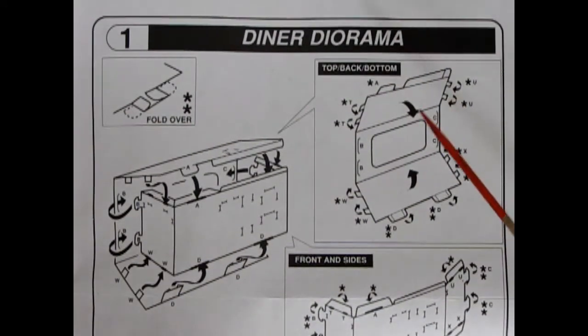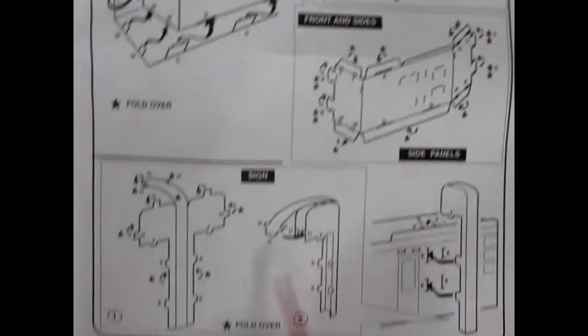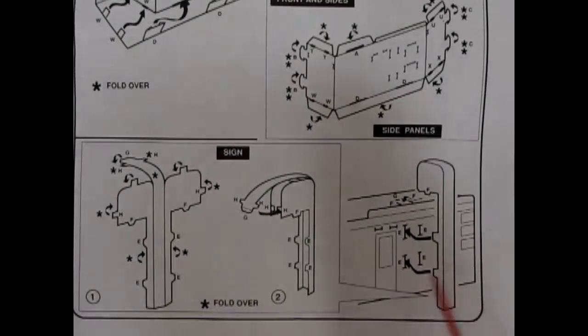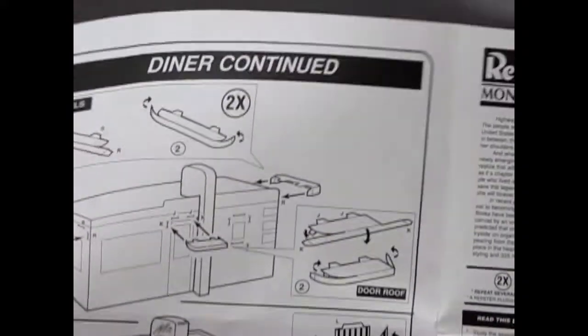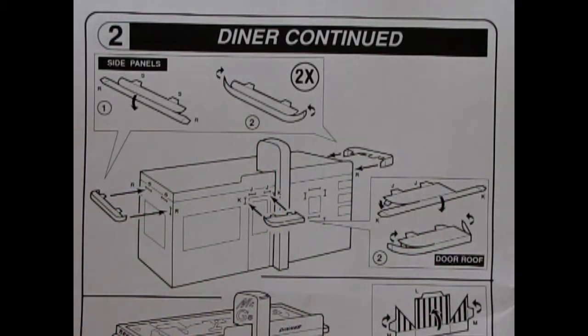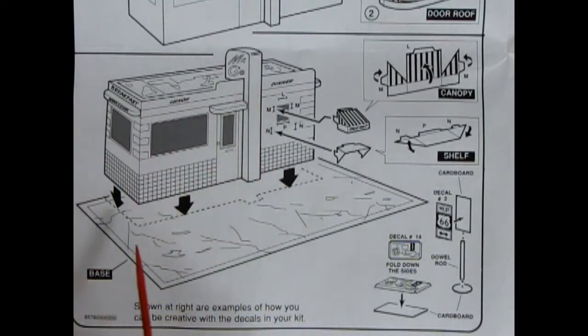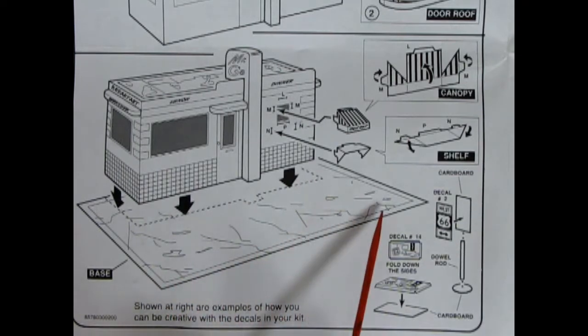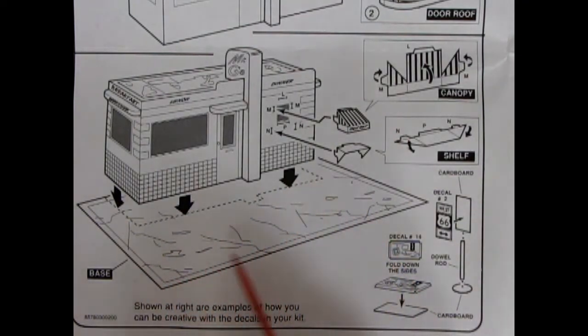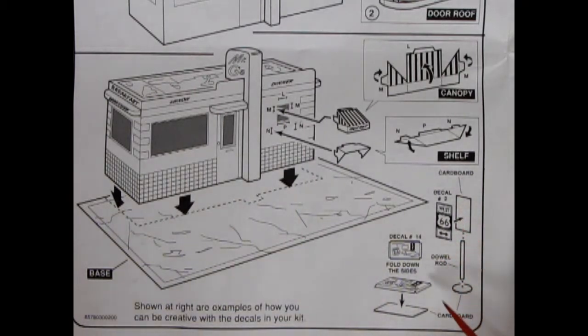Finally we have our diner diorama instructions and this shows the cardboard all being popped out and the tabs going in, everything folding over. There's our sign here and the side panels, the sign will pop in from the outside. Turning this over, step two as the diner continued, these are all the little side panels popping in and all the rest. Shows our diner being glued onto the base and what you can do is glue the base onto a piece of hardboard or cardboard even. I did that for a slot car track. Then we got a nice little canopy pops in, this is where you would order from your diner. And then here it shows how to build your decals using cardboard, or actually what would be better on here is of course evergreen styrene. And then you can make your Route 66 signs and all kinds of other things and put it all in your diorama.